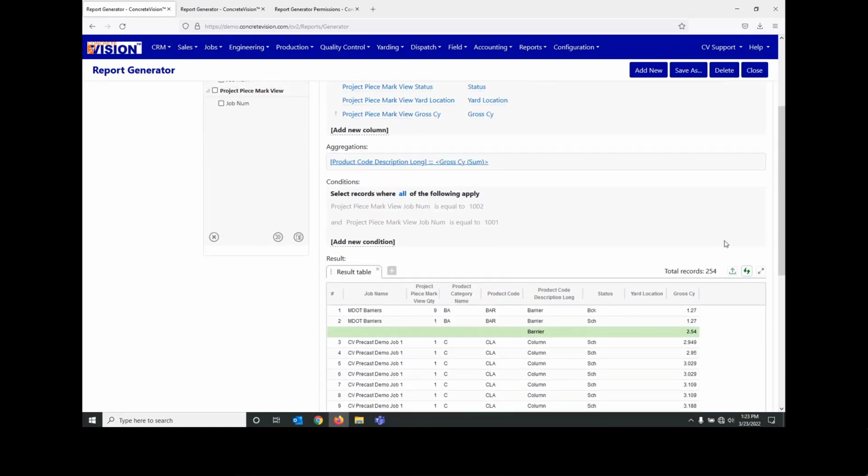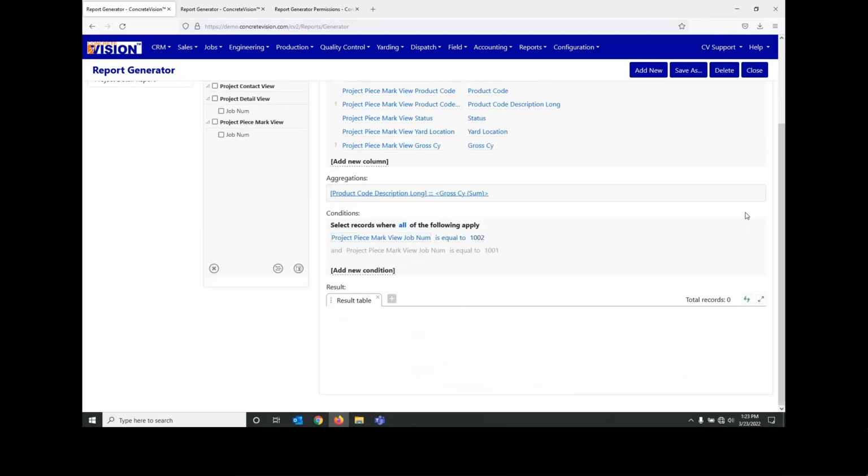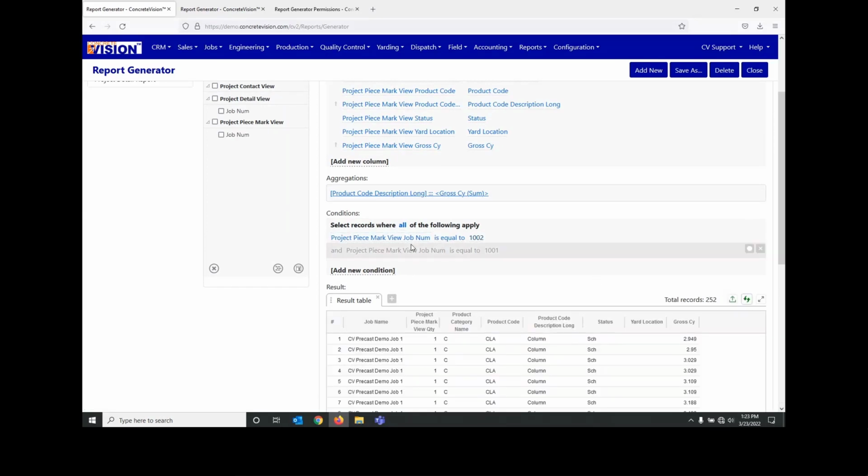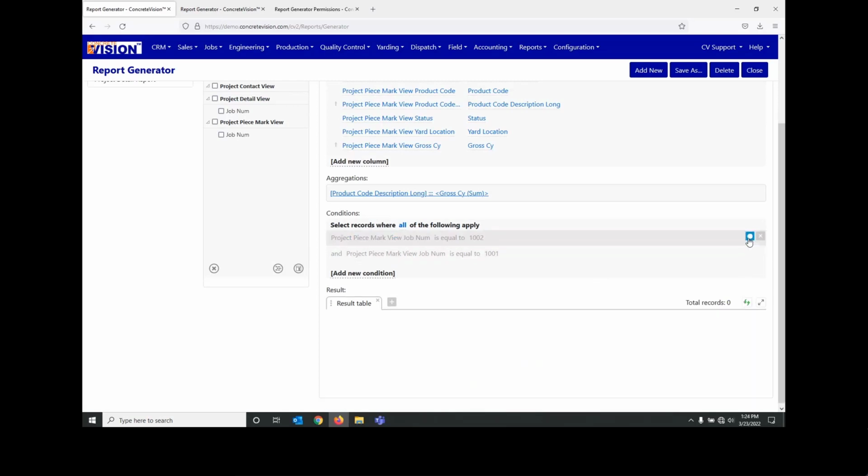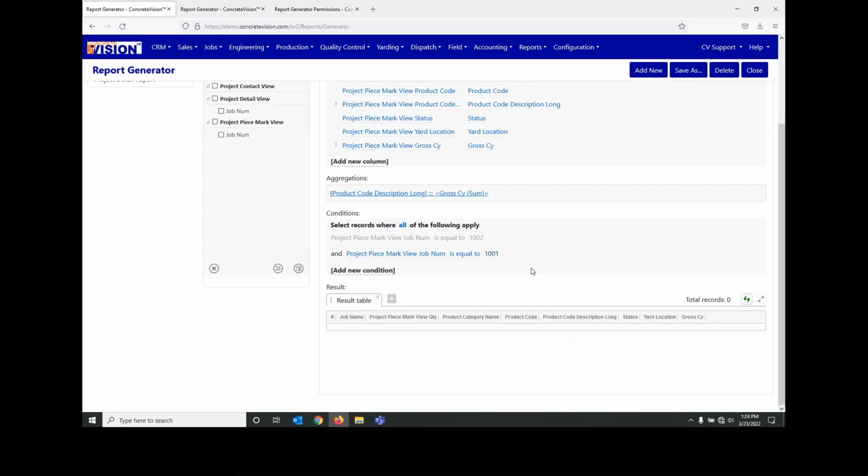So here was our original. Here's all of the results with neither condition enabled. Here's with one condition enabled. And I'm going to disable that one and enable this one. I have to rearrange those.